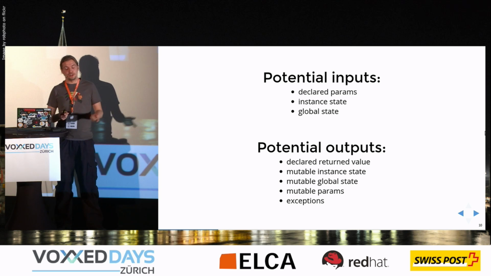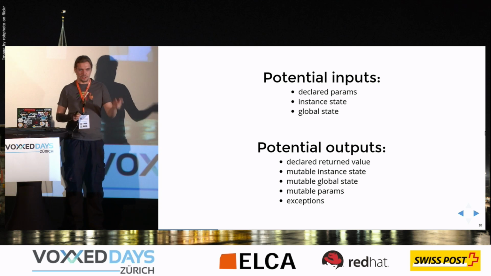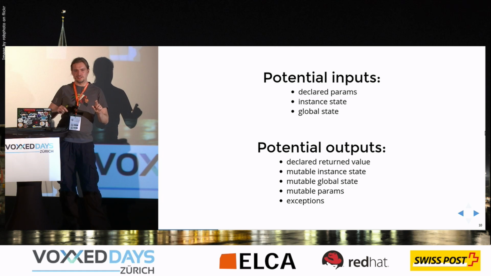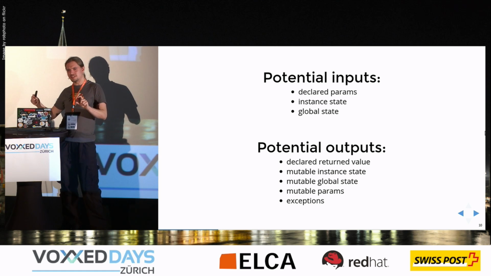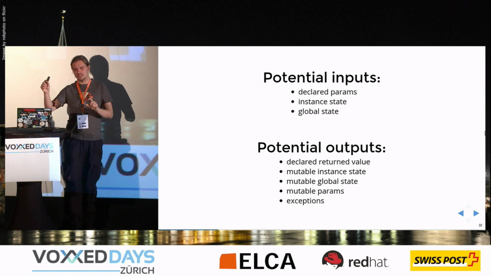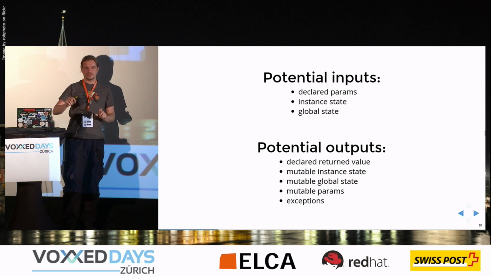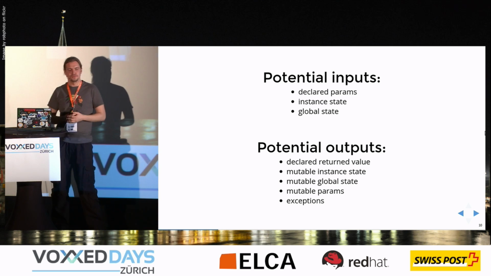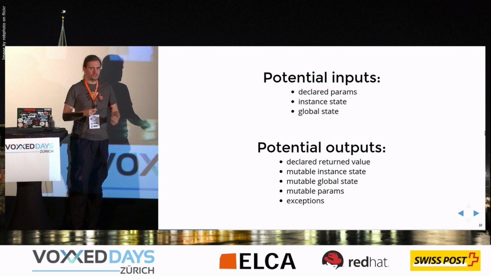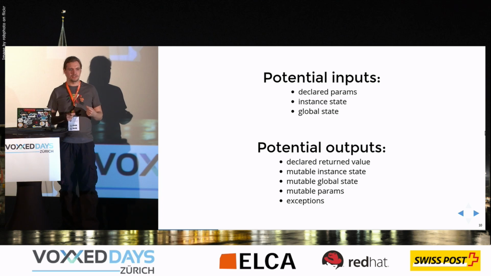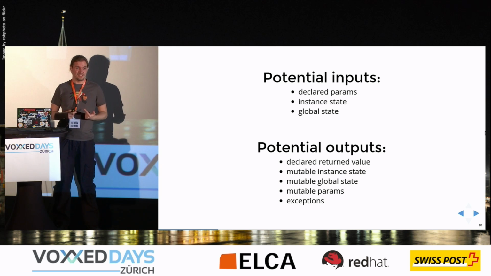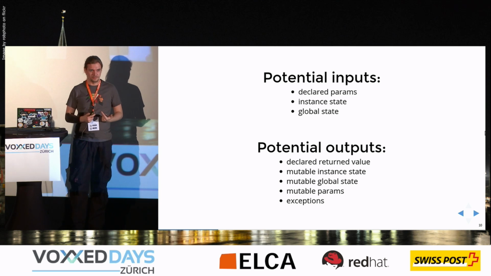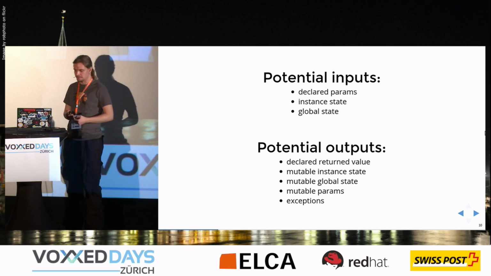Same with outputs. Imagine a situation that when you mess up some internal state and this influences another result, it's a hidden input of another method, and this changes a mutable global state, which changes some other state, throws exceptions, okay? It becomes very, very cumbersome, very unclear. And imagine now what happens when we are trying to compose solutions with methods that have a lot of hidden inputs and outputs, okay? Suddenly at some point, this will just explode. And good luck with debugging this.